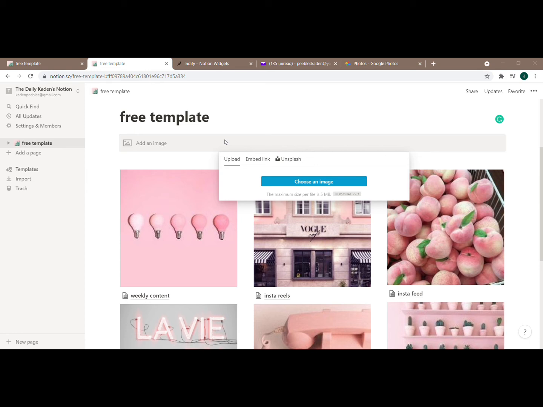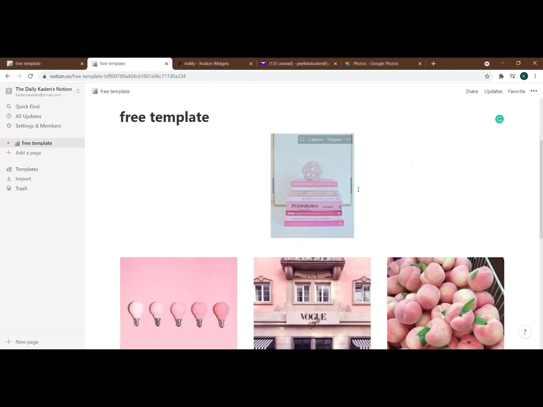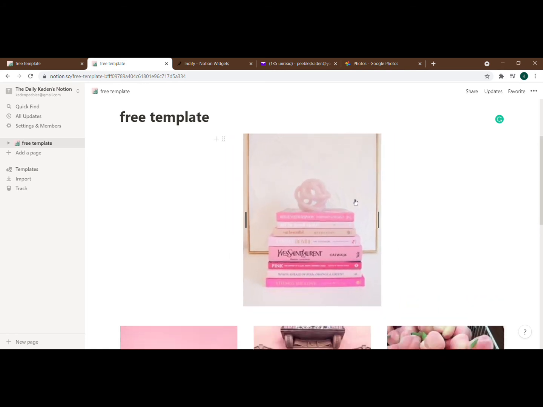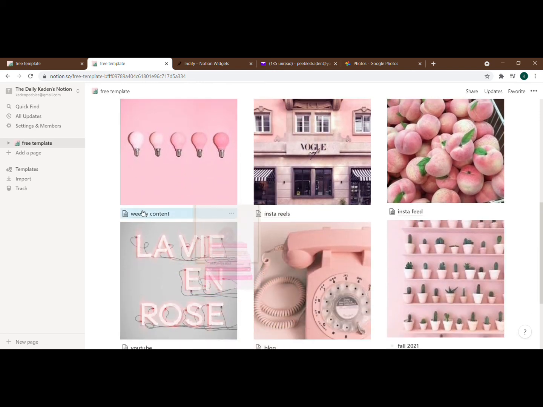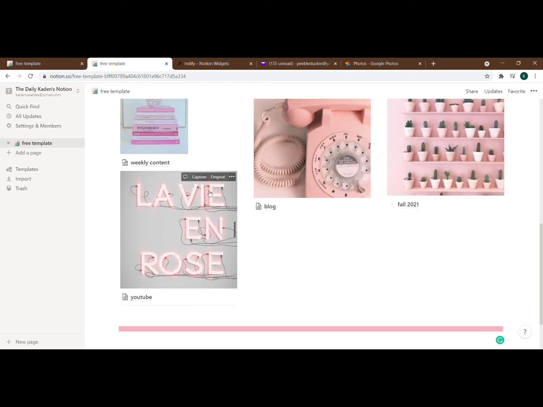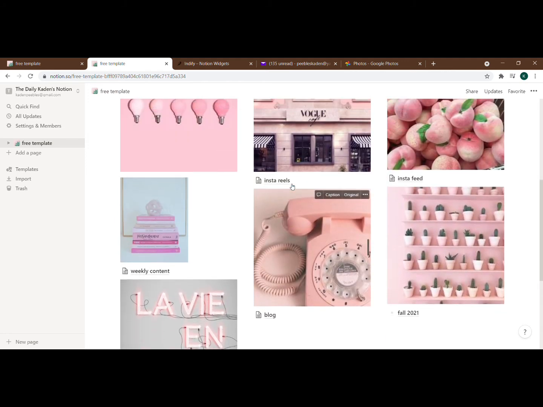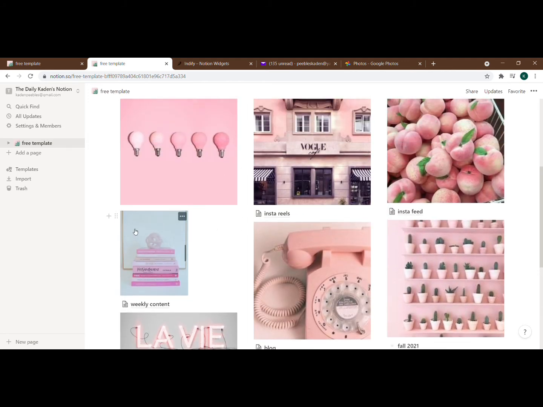Some I've used before, some I may want to use in the future. And what you can do is you can just select it and hit open, and then you can change the size of the image to be bigger or smaller, and then you can move the image down here to wherever you want. I just opted, since I have 6 pages, to do 6 images.